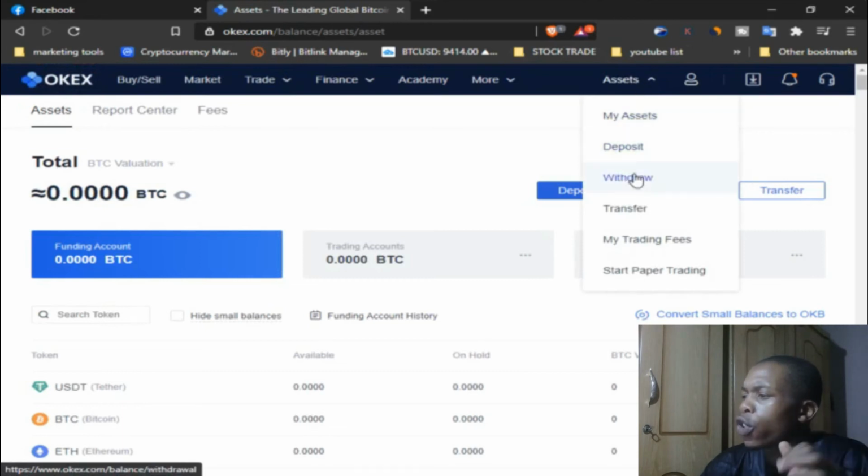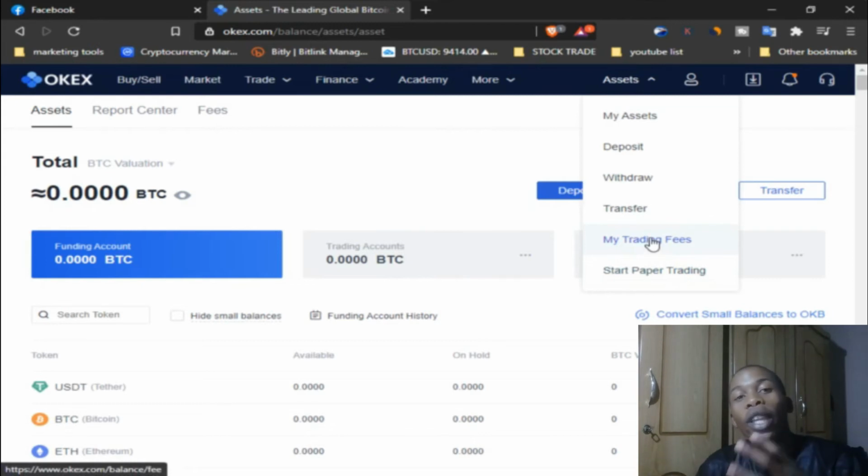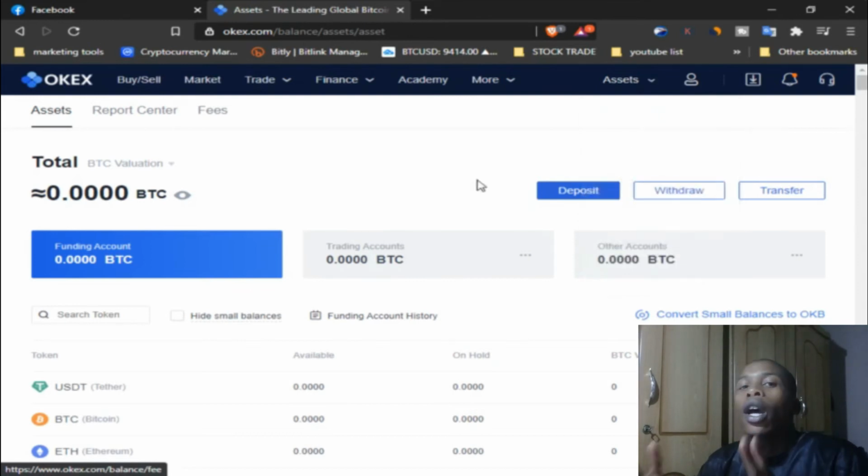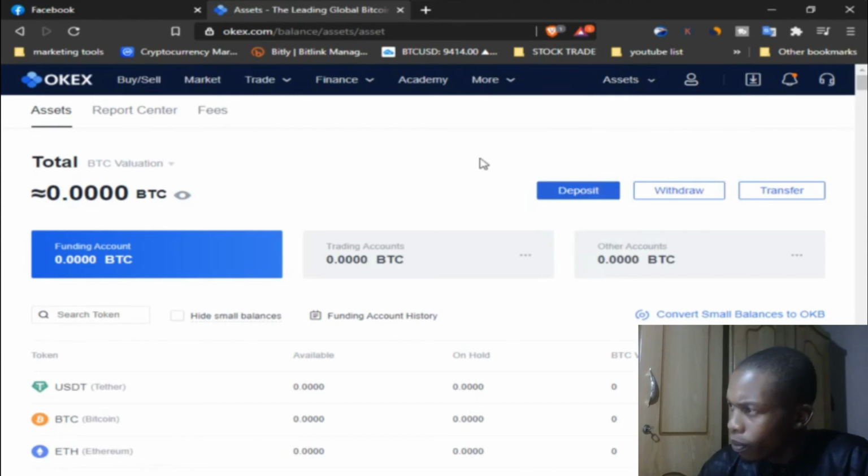And you have your deposit, your withdrawal, your transfer, your trading fees, which is something also very important. Every trader should take the time to look into trading fees before they start trading, because on some platforms you pay a whole lot of fees just on trading. On every trade you're paying a fee, and you end up paying a whole lot of money just on fees. So you need to understand the platform that you're trading in and the volume that you're trading every month, because sometimes it will also differ with the volume. So we need to look at that in a more detailed perspective to understand exactly how much we are paying every month on fees.